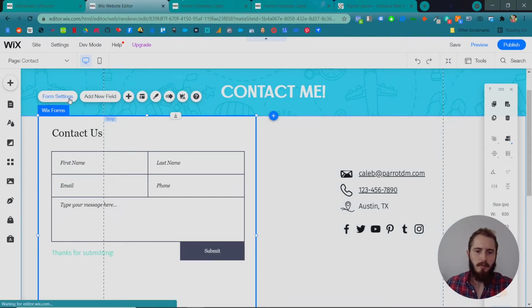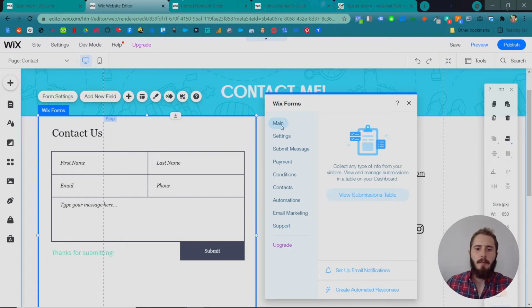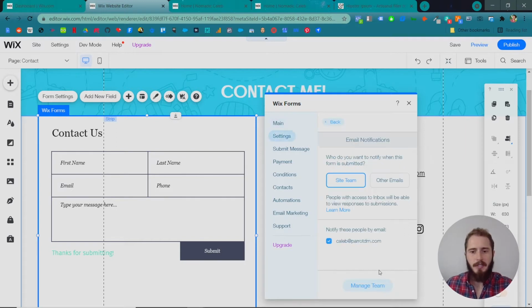Okay, first up we have form settings. Right off the bat on the main tab, you can go check out your submissions if you've been collecting submissions, but also what's helpful here is to set up email notifications. When people submit this form, it'll send out notifications with that information to all the emails on the team under roles and permissions. We walked through that earlier. You could select who on the team is actually going to get those.